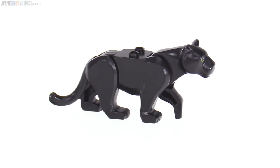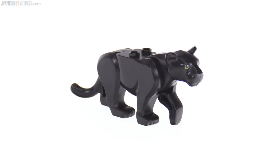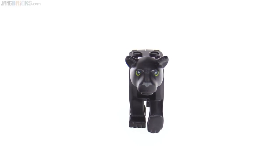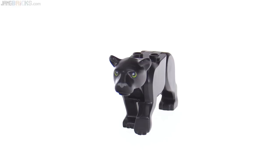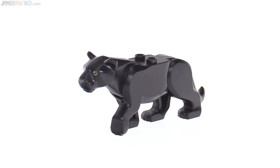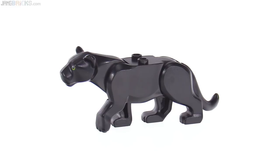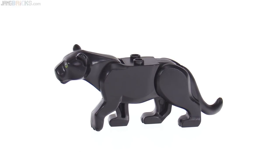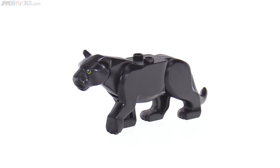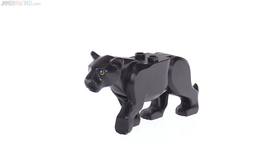This big cat — you can call it a black panther if you want to be nice and general, or a melanistic leopard or a melanistic jaguar. It doesn't really matter; it can be whatever you want it to be. If you follow the types of animals included in this series they do have a tiger, which would suggest melanistic leopard. However, all the ruins distinctly look like they come from ancient South American finds, which would mean it would have to be a jaguar — but again, it can be whatever you want.